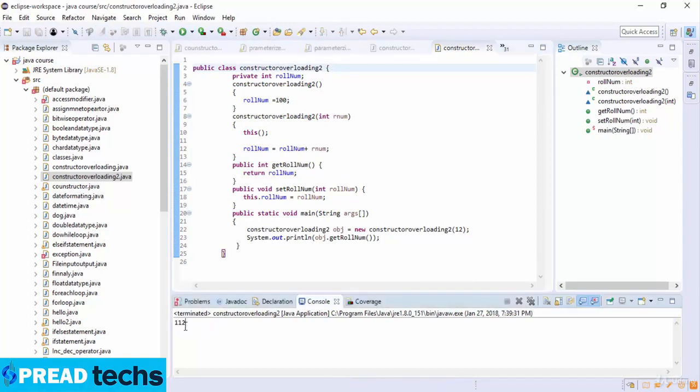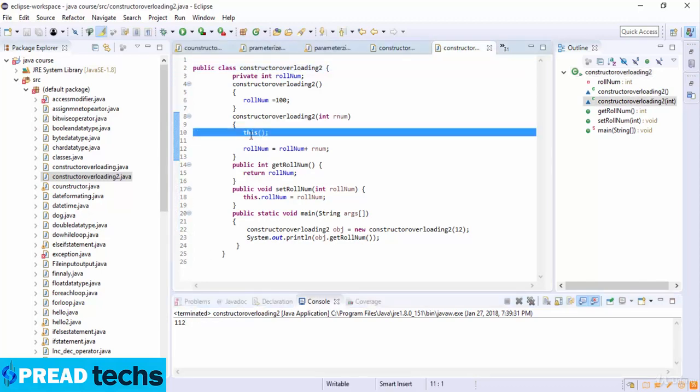This is the output for this code, which is the value 112. As you see in this example, we call the parameterized constructor during object creation. Since we have the this keyword placed in the parameterized constructor, the default constructor got invoked from it and initialized the variable rollNumber.